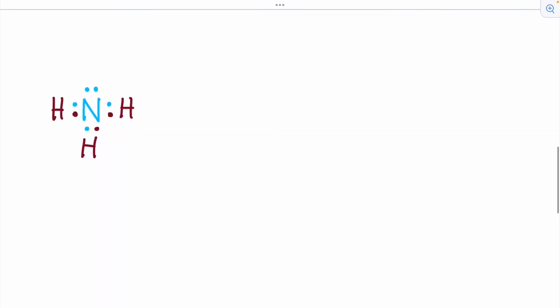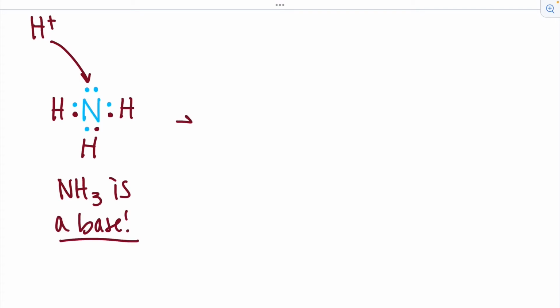Let's do one more, and I'm going to draw this a little different. So I'd like for you to think to yourself, can an H+ attach here? Yes or no? You might be thinking no, because nitrogen's valence is filled. It has 3 bonds, and it can only make 3 bonds. But this is actually not true. An NH3, ammonia, can act as a base, and it can become this.